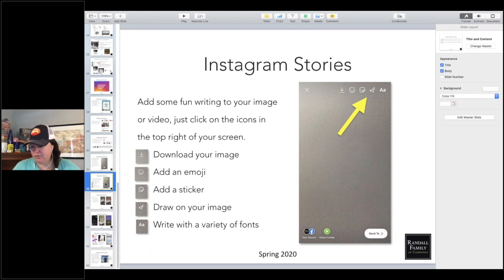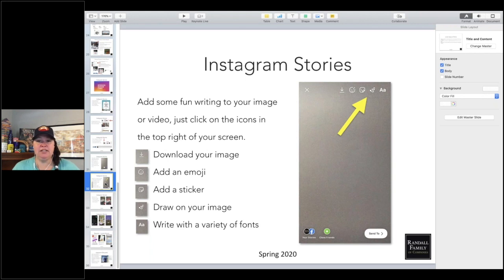You can download the image if you want to use it in something else. People will do that for, say, their Instagram story they share on Snapchat, or their TikTok they share on Instagram, or just to save it and make fun of yourself later. So there's a couple of reasons why you might want to download the image.